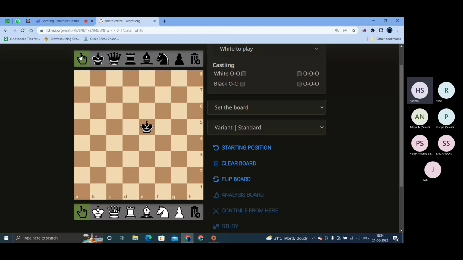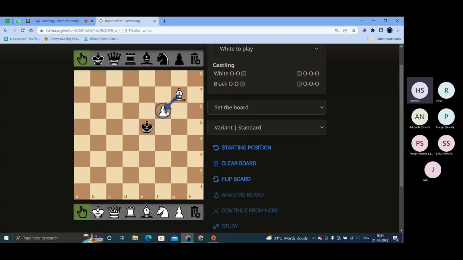So the king can also capture one step, but with a condition. If there is a piece here, he can go and capture and he is safe. But if there is a piece here and then there is a piece here like this, this bishop is supporting it. The moment he takes the pawn, he will come under the enemy's control. The bishop goes diagonally, right? So he cannot take this pawn. So the king can only capture a piece if it is not having any support.